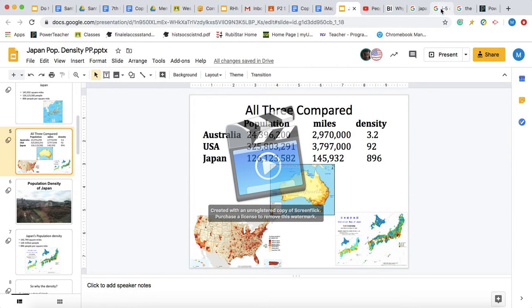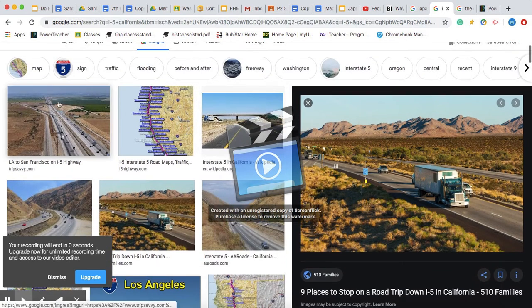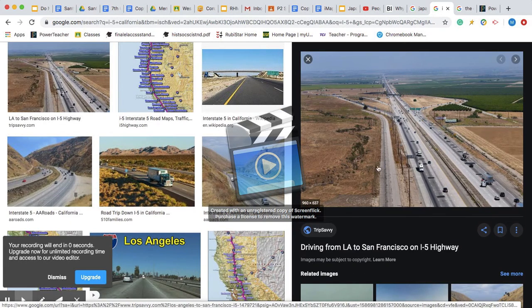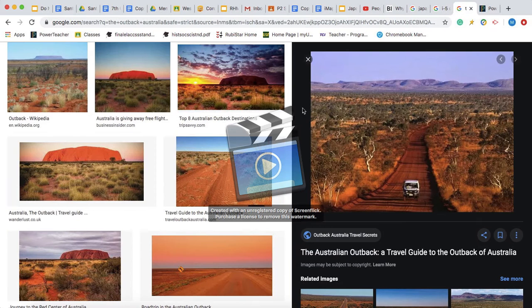So here's just a small picture that you can relate to. If you've ever driven down to Los Angeles, you have probably taken Interstate 5. As you can see, there aren't a whole lot of cities or housing going on. A lot of it is used for agricultural purposes. So this is an example of a less populated or less population dense area. Now, looking at Australia, this is the outback. Again, you can see that there is not much water. It's going to be extremely hot, and it's just not going to make for good conditions to have a city thrive in it.